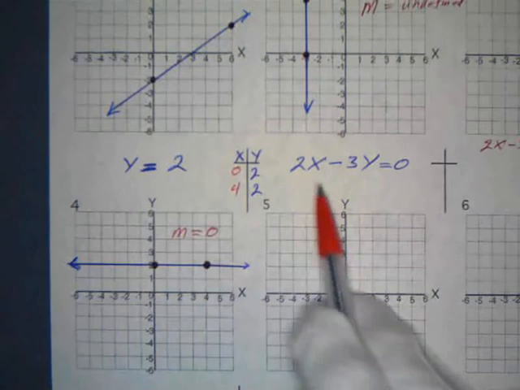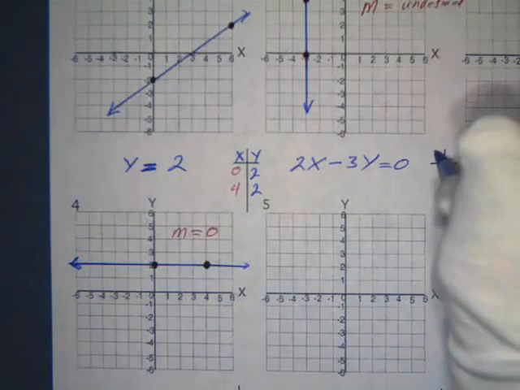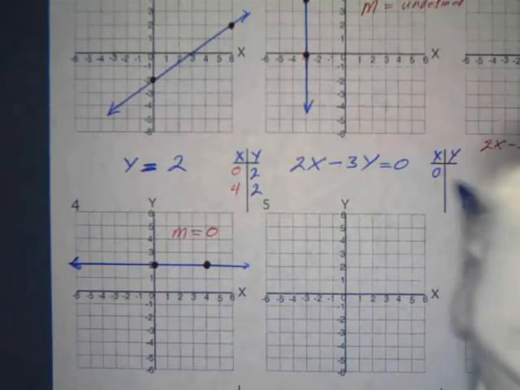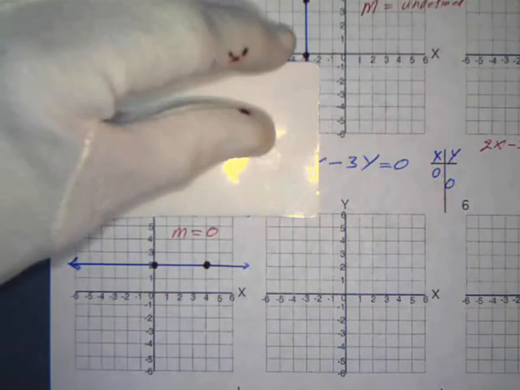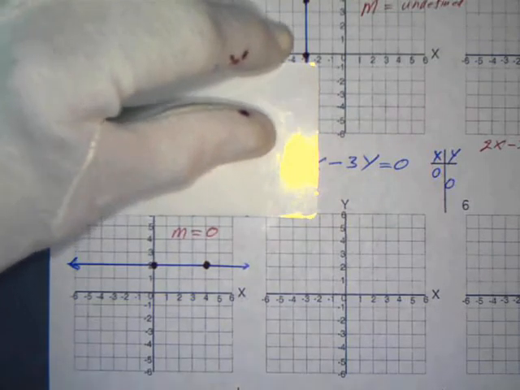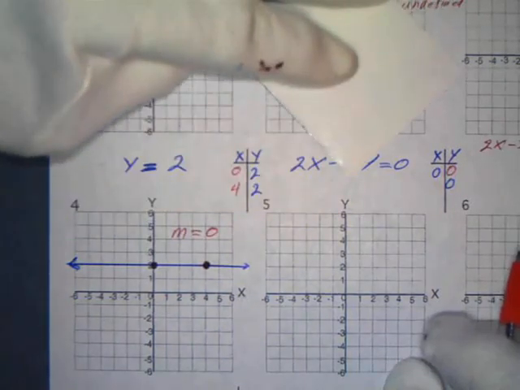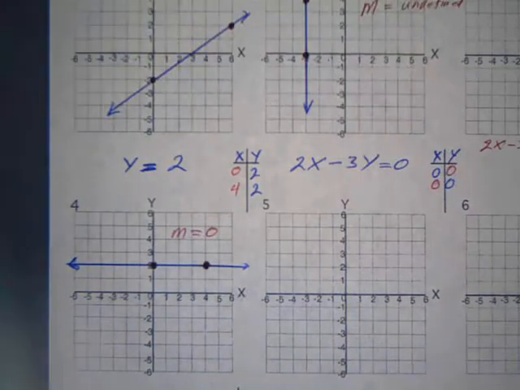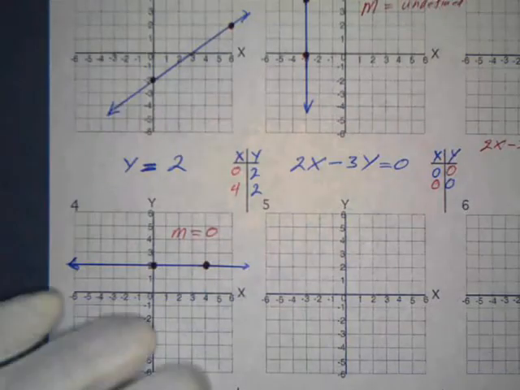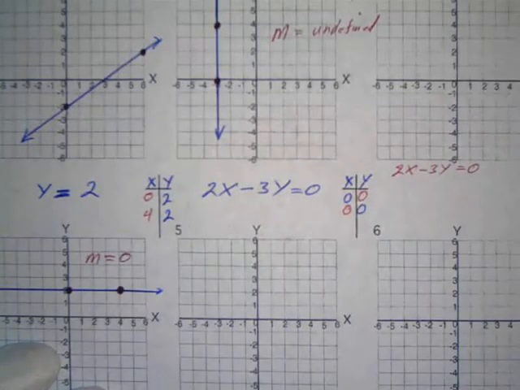And the last one, well, this looks like it's in standard form, so it looks like it would be easy to graph, so I could put x and y, and I could put my zeros here, but when x is 0, if I divide 0 by negative 3, I get 0, so y is 0. Well, that's okay. 0, 0 is a point, but when y is 0, I get x is 0, so I only have 1 point. So this one goes through the origin. But I need another point for the line, so I have to kind of figure that out. And I can put numbers in, but it's easier to solve for one variable in terms of the other, so I'll do that over here on the side.